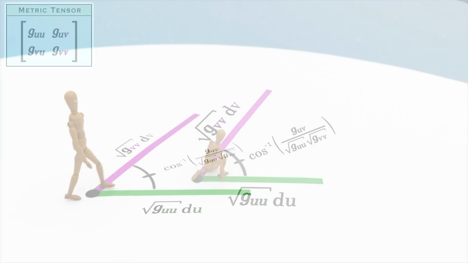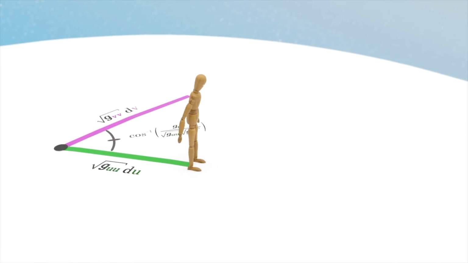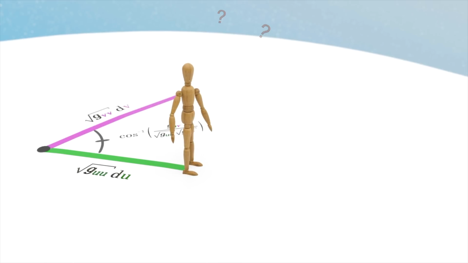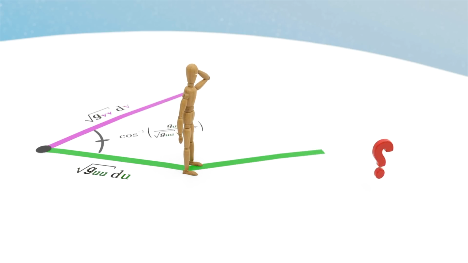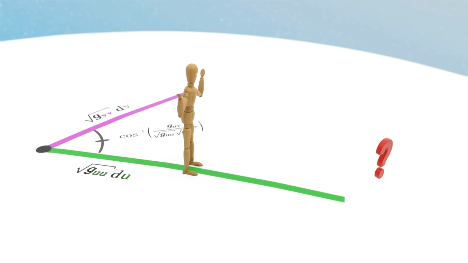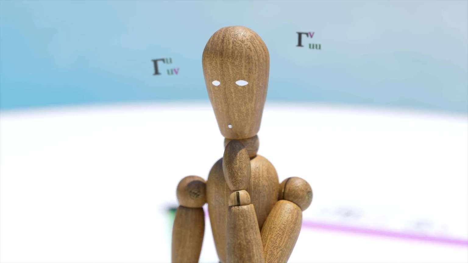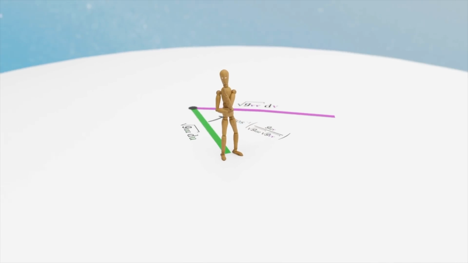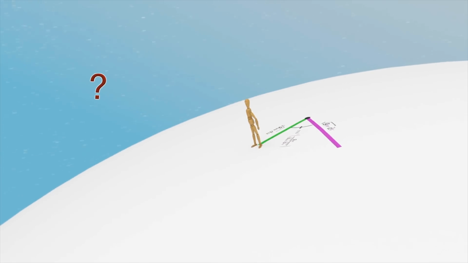However, if they continue along the u or v coordinate curves, they no longer will be able to use the 3D basis vectors to calculate the Christoffel symbols, and will be unable to describe how their path on the manifold is changing. Our observer thus needs a new way to calculate these Christoffel symbols. But where does this information come from if we can't resort to examining changes within the three-dimensional space itself?